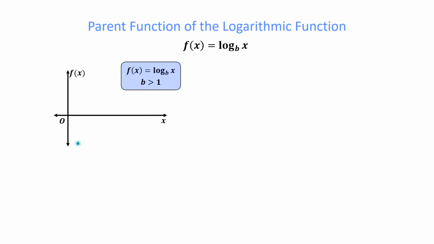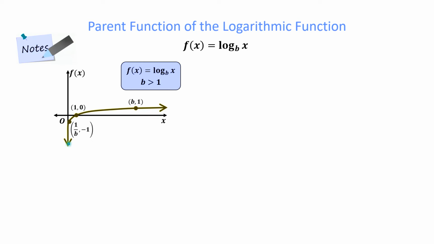So before we do the graph, we need to plot in 3 key coordinates. Okay, so the first one is (1/b, -1). So whatever your value of the base b is, you would substitute into here to give you the first set of coordinates. The next one is (1, 0), which is the x-intercept. And then the next one is (b, 1). And again, you would substitute your value of b here. Once you've plotted your 3 key points here, you would draw a smooth curve going through these points like so.